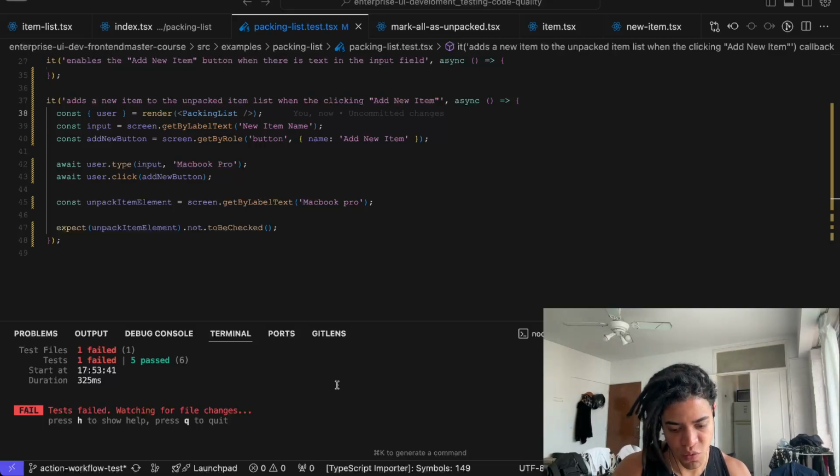Because anytime we test our React components, sometimes what we've got is some sort of global or app level state, right? Using Redux.